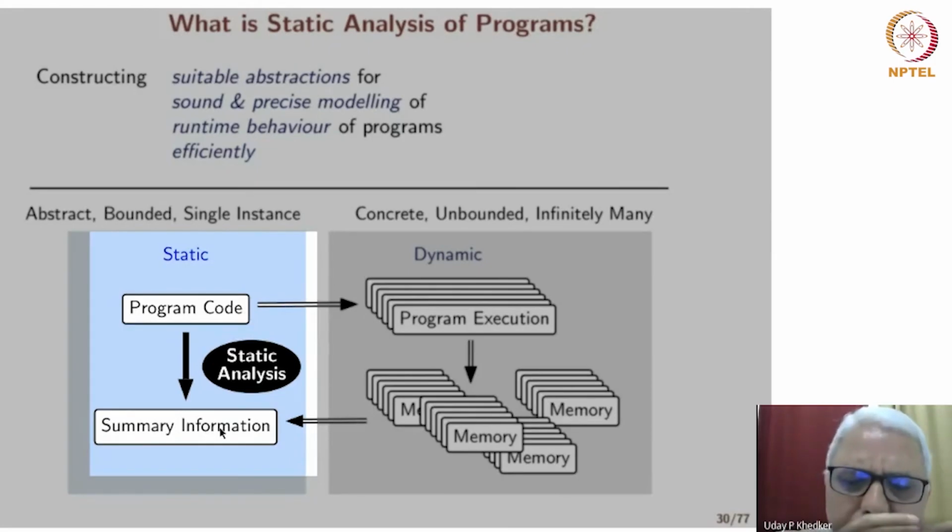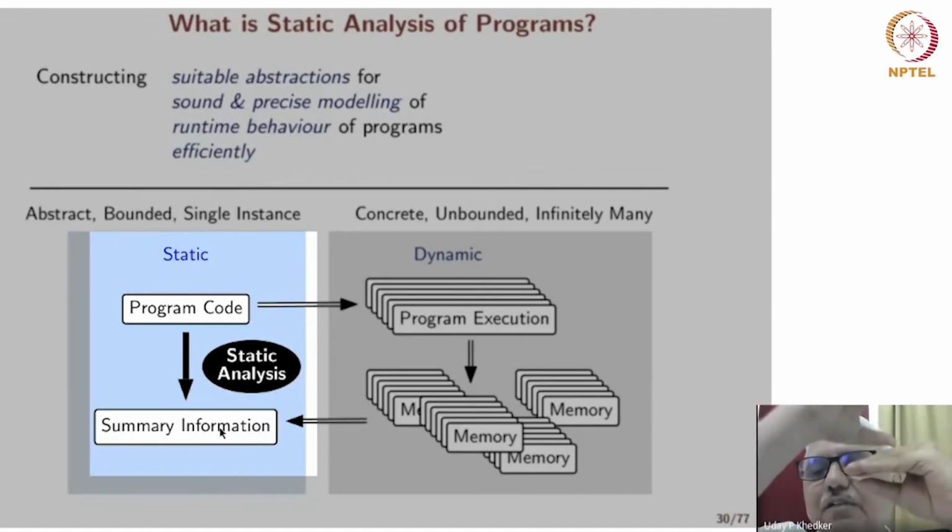So let's take a concrete example of live variables analysis. How did we look at the informal introduction of live variables analysis? We said here is the statement. After this statement, we know which variables are live. We didn't ask the question, how did we arrive at it? We will find out a way of arriving at it. Then we said, if we know which variables are live after the statement, can we look at the statement and infer which variables will be live before the statement?